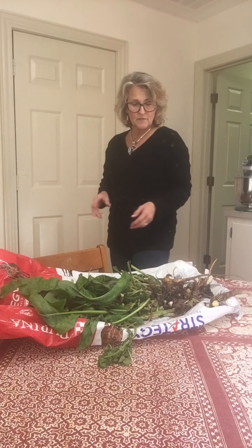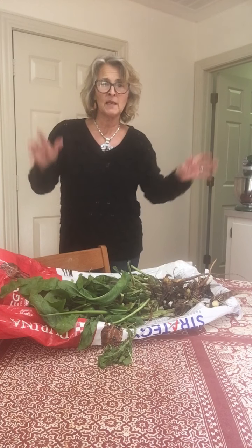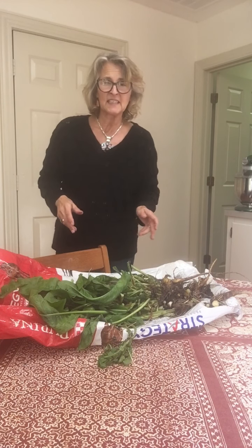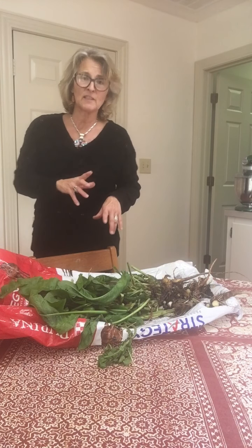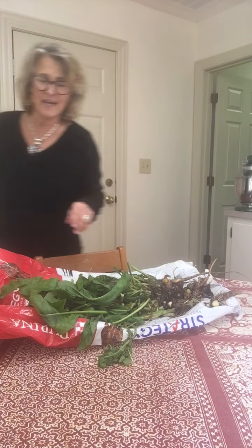It's great if you're feeling tired, and like I said, wonderful for anemia, for cancers, lymphatic cleaner, skin diseases. You can even apply it topically as a wash for skin diseases. So that's our little herb blurb for the day.